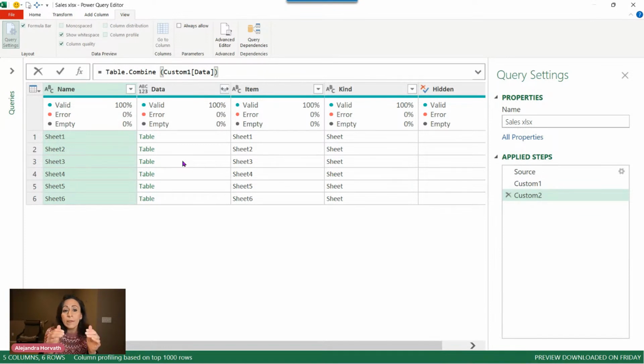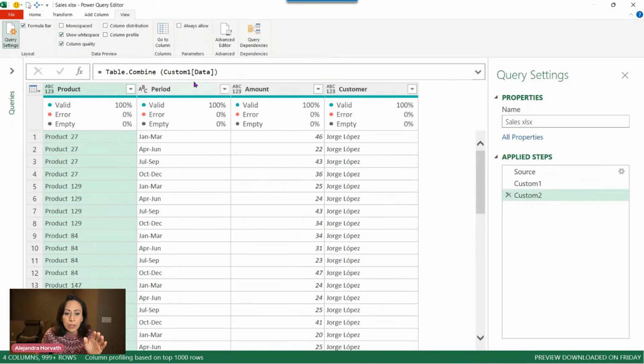The only thing that you need to be aware of when you use Table.Combine is that the tables are going to be combined, but all the other columns beside Data disappear. Now that I press enter, I have Table.Combine from the table coming from the previous step, which is Custom1. The tables are inside of the column Data, and this is what I get.